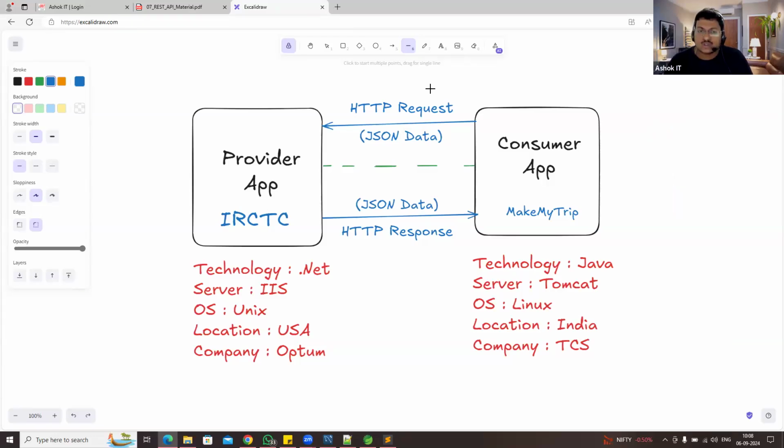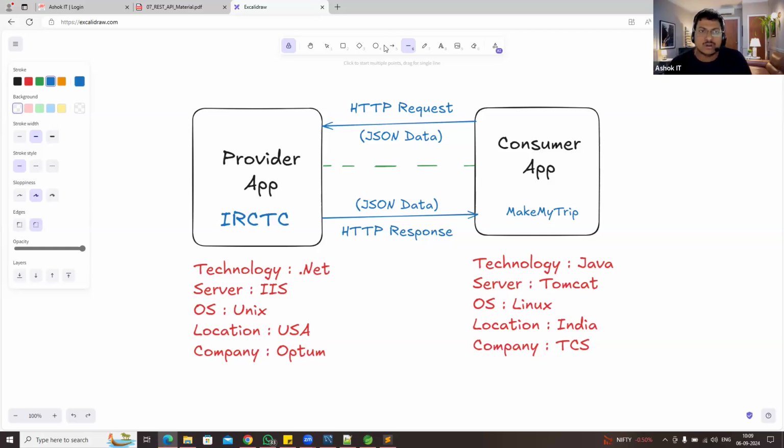To attract more customers, Make My Trip will give some offers on the ticket price. That's why so many people go to the Make My Trip application. And if you go to IRCTC, we can only book train tickets and hotels. But if you go to Make My Trip, many services are available: flight tickets, hotels, trains, cabs, tour packages, holiday vacation packages, and tourism places booking. That's why customers are attracted towards the Make My Trip application.